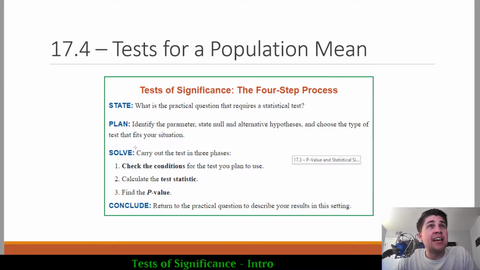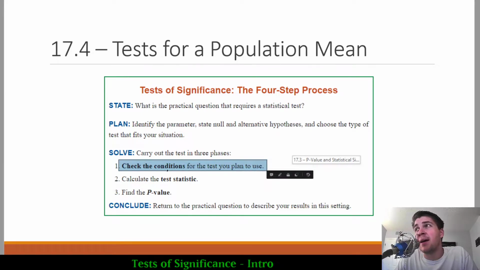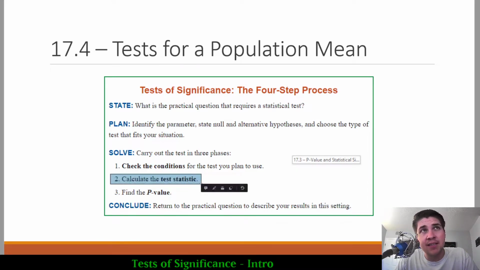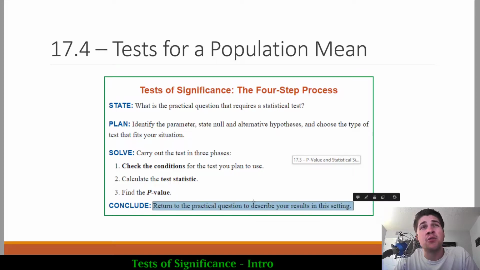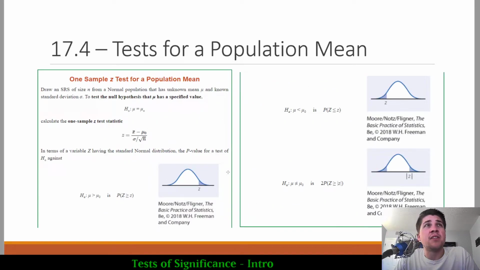So to solve that, it says to carry out the test in 3 phases. Number 1, check the conditions. So essentially, this will come back later, but do we want to use a z-test or a t-test or something else? Again, save that question for later. Number 2 is calculate the test statistic, find the p-value. In the last video, we did this all by using the applet, but if we were doing it by hand, it's just by using a z-table, just as we did in chapter 3, and it's going to be the same basic strategy that we've been doing for a few classes. And finally, after everything, conclusion. What's our conclusion based on everything we've done so far?